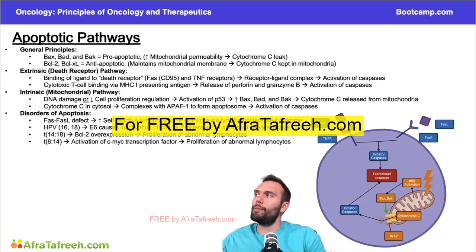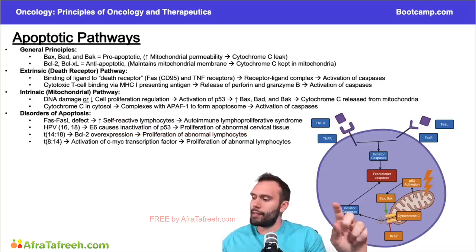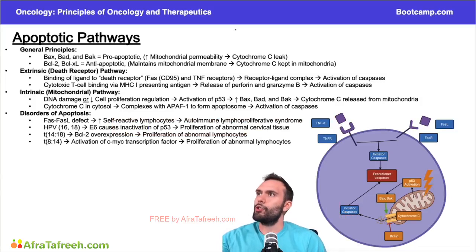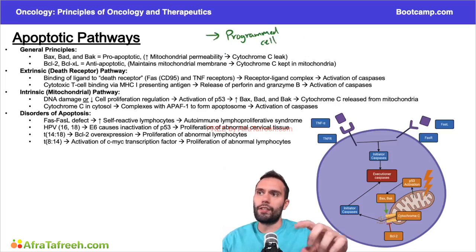All right, so remember, apoptosis is going to be our programmed cell death. Remember, we distinguish this from necrosis by the fact that we usually don't have inflammation when we undergo apoptosis. So typically there's no inflammation. Usually this is the cell basically shutting down for whatever reason. Usually there's some signal that causes this to happen.